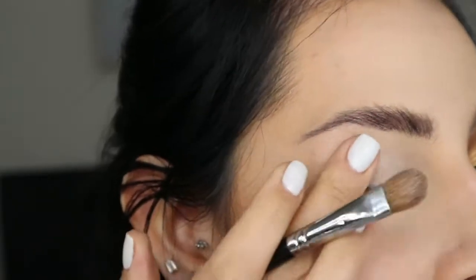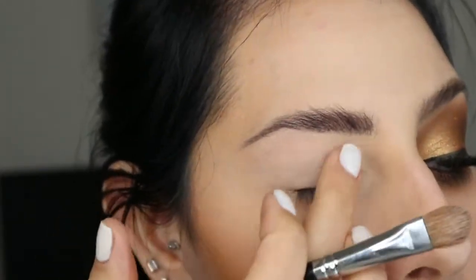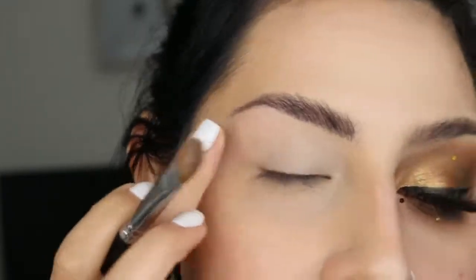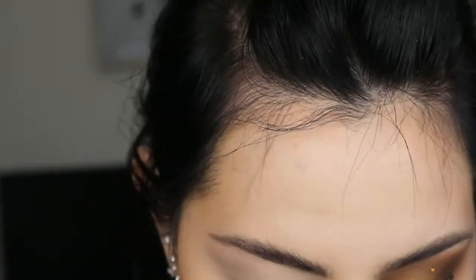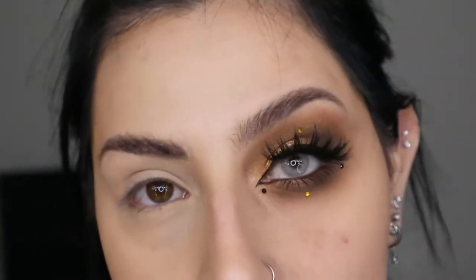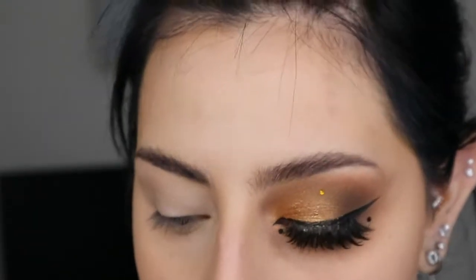So today I am showing you guys the classic bronzy smoky eye look one-on-one. And obviously I went a little bit crazy. I added the gems, but the gems are always optional. And I'm also using shades that are no longer available. Maybe you can still find them at MAC Cosmetics, something similar. If not, just grab whatever is similar, like brown tones, copper tones, and gold tones, and you can go ahead and start using them for this look.